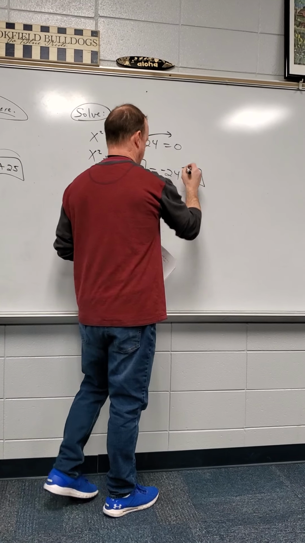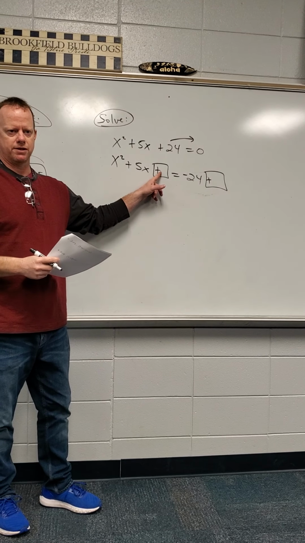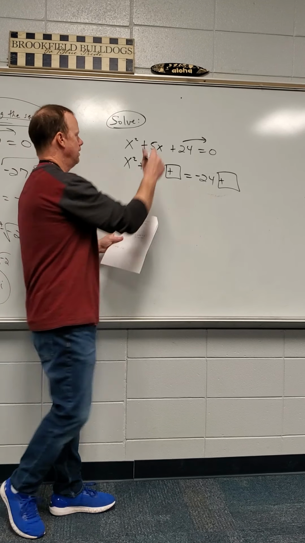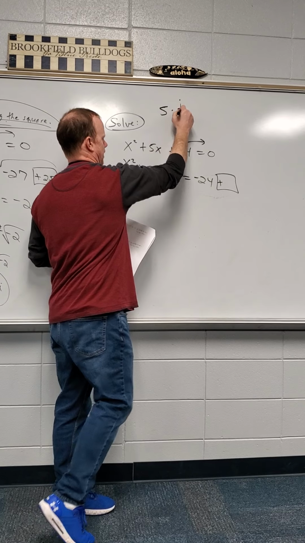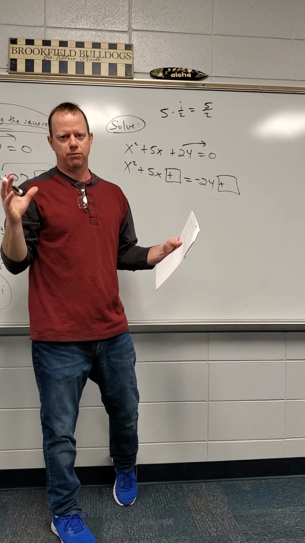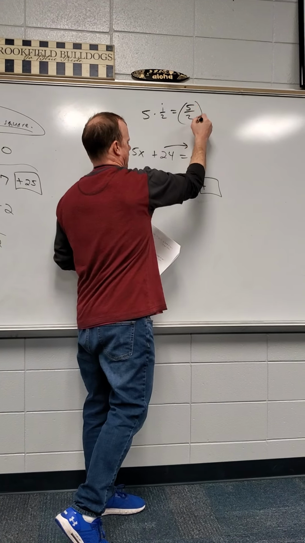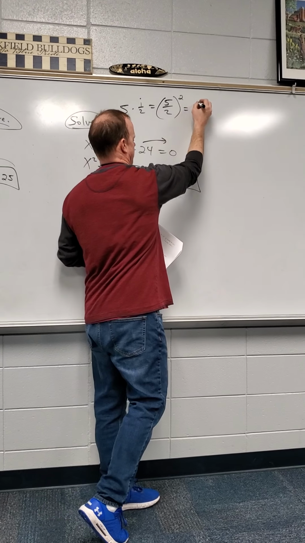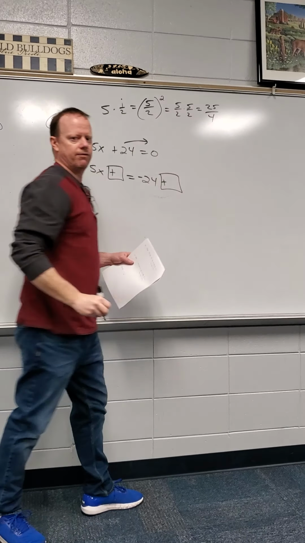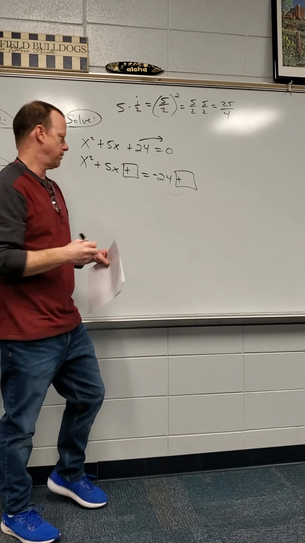They call it completing the square. So we put squares on both sides to get that magic number that goes in the box. You're going to grab the middle term, not the sign, not the variable, just the number. It's a 5. You're going to cut it in half. 5 cut in half is 5 halves. I know it's also 2.5, but stay in fractions. Don't go decimal on me. 5 halves squared is 5 halves times 5 halves. That is 25 over 4. 25 over 4 is what we need to add to both sides of the equation.